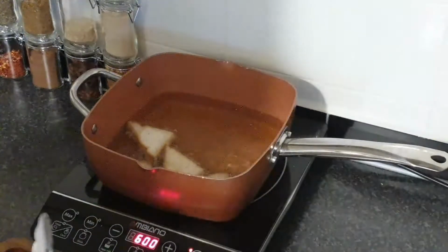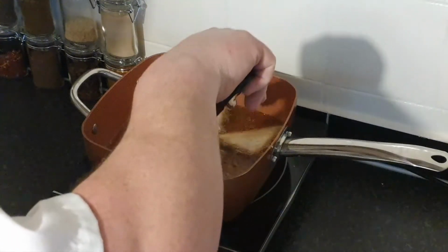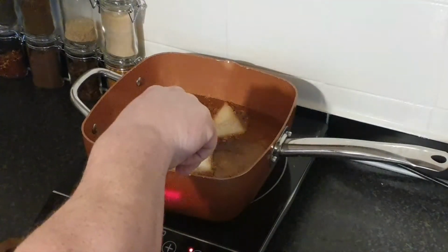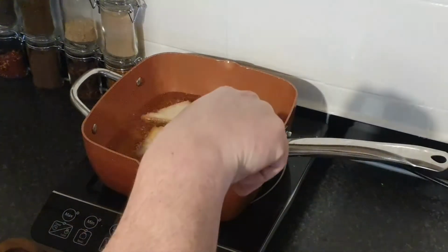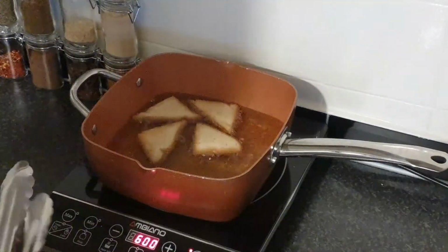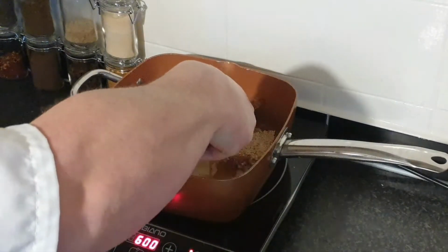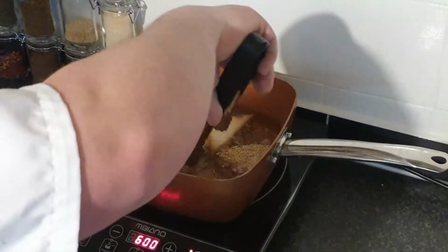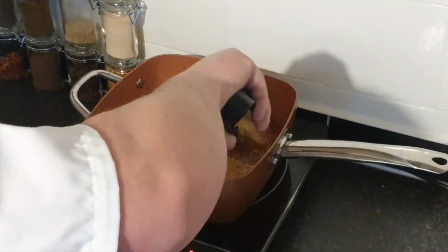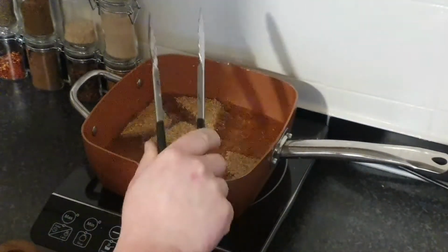Get me a flapper. The smell is amazing, it really does smell nice in here. Dunk. See, now I can see the brownness starting to come up the bread, so I'll flip them over. Oops. Just trying to get away from me. And again, about a minute on that side.